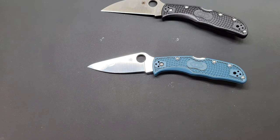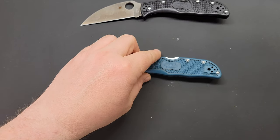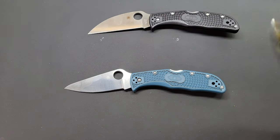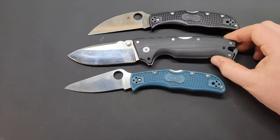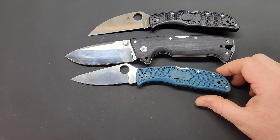So, got the calipers done. Go ahead and do the size comparison before I get off on a tangent here. We'll do the Cold Steel. Put that one back straight. Do the Cold Steel 8010. 8010, a lot bigger.